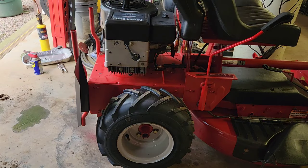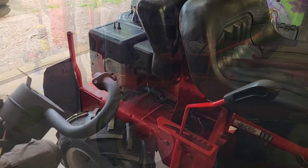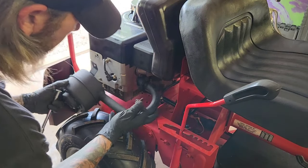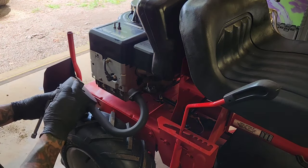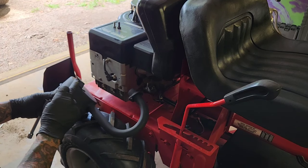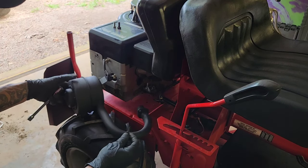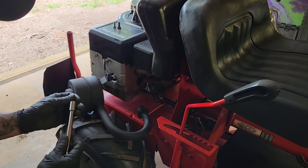I guess we need to get the muffler back on. All right, let's put the muffler back on so it sounds right again. There's just the two mounting bolts that go into the block and then one for the brace. The brace is a 3/8 and these are 1/2 inch, I believe. Yes.